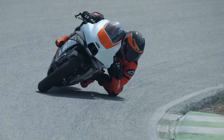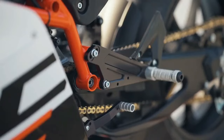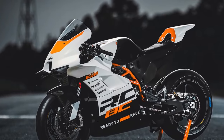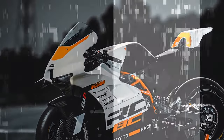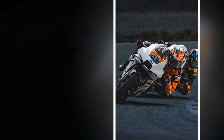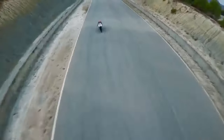The first-generation 2021 KTM RC8C, along with its Kramer GP2-890 counterpart, housed a variant of the 8-valve LC8C parallel twin engine typically seen in the 890 Duke. This model, however, featured a different airbox and exhaust system. The original RC8C delivered 128 horsepower and 73.8 lb-ft of torque, surpassing the standard Duke by 8 horsepower.